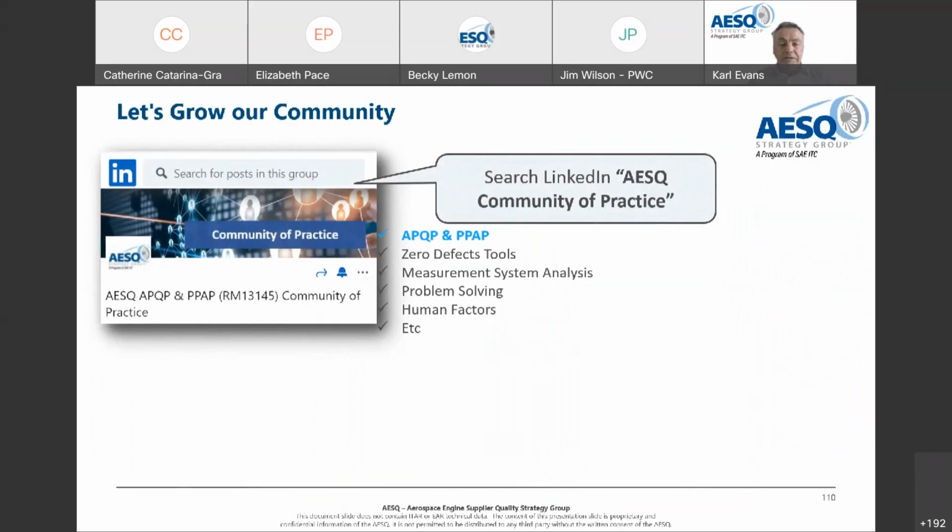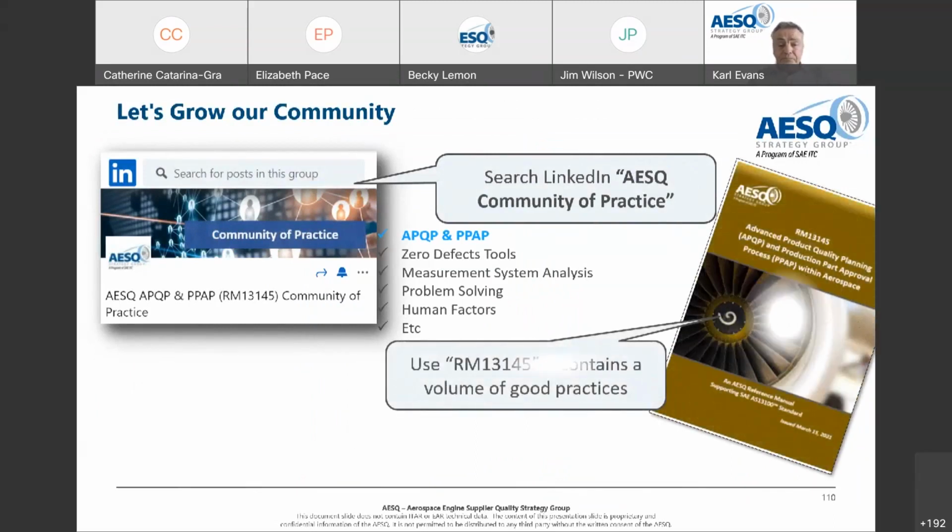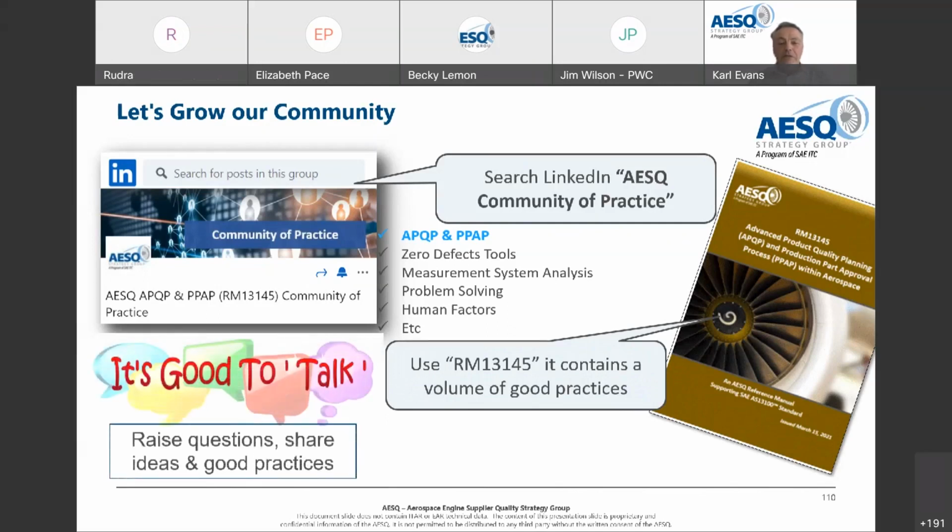Click on one more, please. We have those gold books. There is a volume of good practice being laid down in the gold book on APQP and PPAP. Yes, you could open it and say, well, there's a lot of pages in there, but there's a lot of pages of goodness. And they all do follow two things. They'll follow the overall process, but they will also give you a management process in your business you can follow.